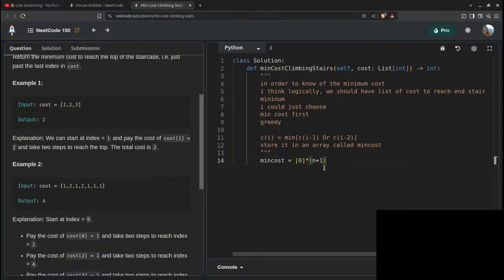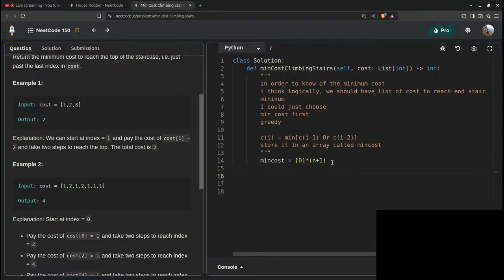So this is the cost of reaching... start with the n only. I think n is fine. I have to reach n-1. It doesn't really matter. Start with this.